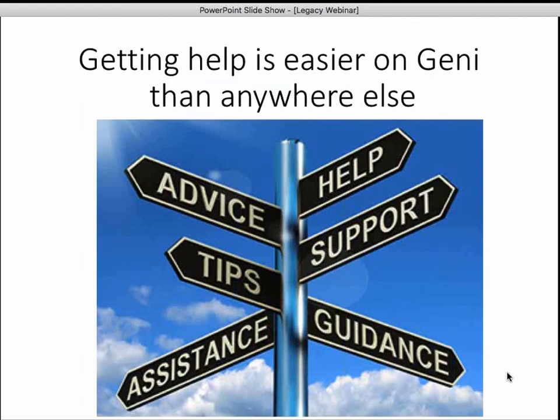Getting help is really easier on Geni than anywhere else. As I mentioned, there are people like me, volunteer curators from all over the world, who help out on Geni. I think we have almost 250 curators right now. My friend Adam Brown, also a curator, refers to us as park rangers. We go around and help people out, help people settle their disputes, help lock down problem areas. The curators are elevated from the ranks of regular Geni users. Most have years of experience in genealogy and have contributed at least 5,000 profiles to the family tree. Some have accomplished, I think, superhuman feats.